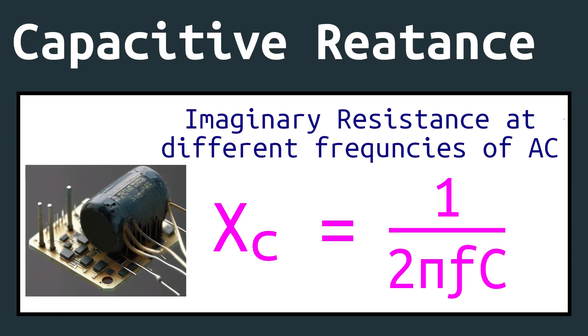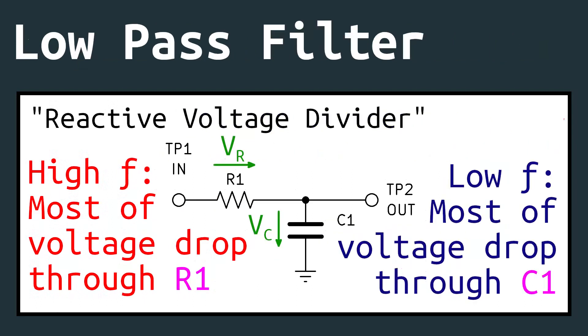You will notice that at higher frequencies, the reactance starts becoming smaller and smaller. We can use this to our advantage and construct a low-pass filter. Think of this low-pass filter as a voltage divider. At high frequencies, the capacitor acts like a small resistor, so most of the voltage is dropped through our normal resistor. But when the frequency is low, the capacitor's reactance is large, which means the voltage is instead dropped over the capacitor, which keeps the signal line's voltage higher.